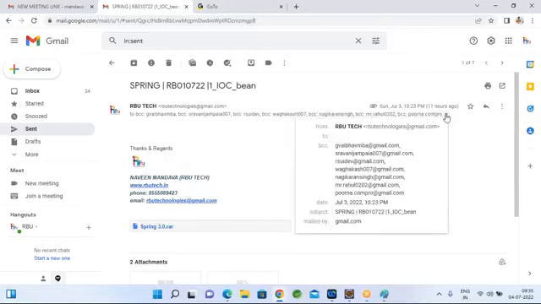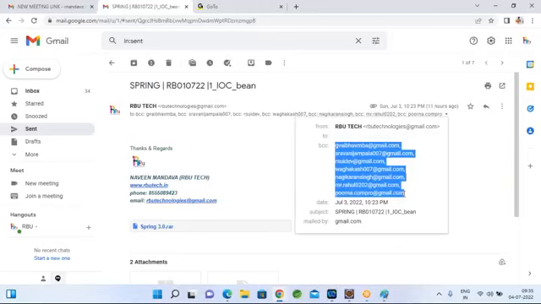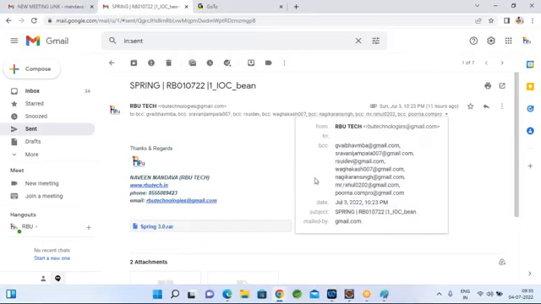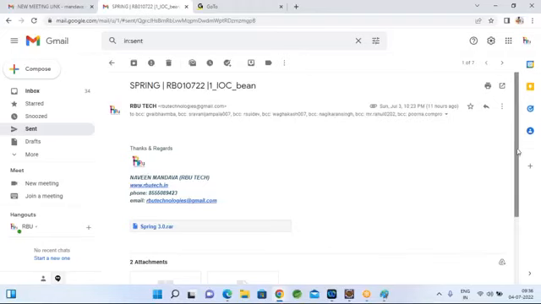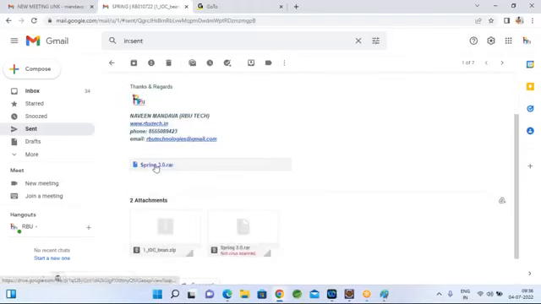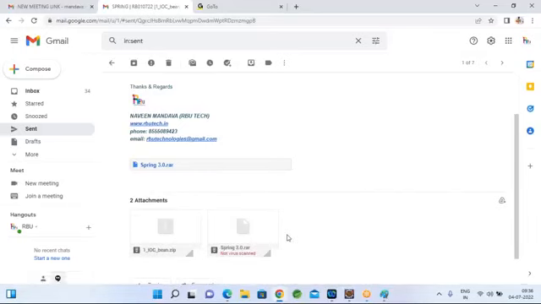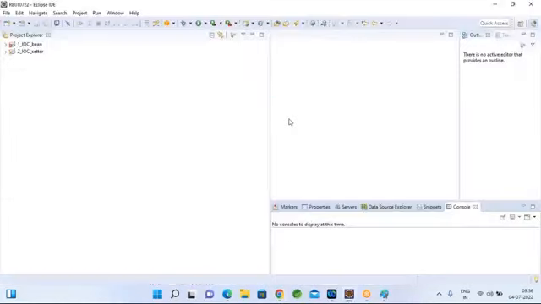To whom then did I send? These are the mail IDs. They confirmed to me, and then they shared yesterday: Akash, Vaibhav, Shravani. I shared these mail IDs yesterday. You can see the Spring 3 RAR file and one IOC example. If not, I'll share again today. No worries, okay? I'll share again today.